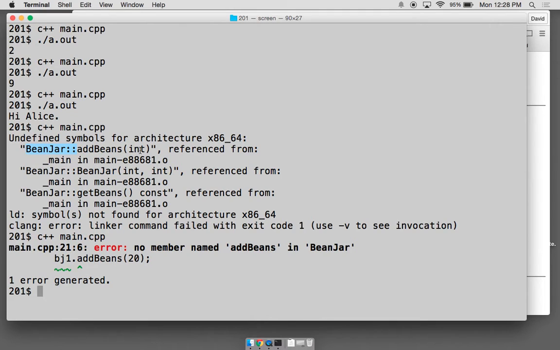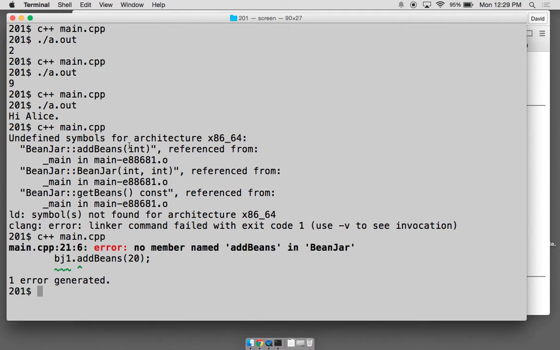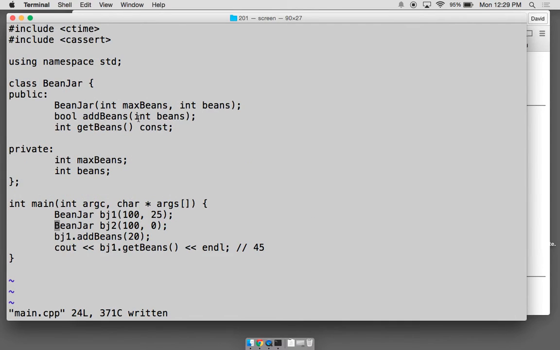Like it shows the data type here, int. So addBeans takes an integer. And notice that when it does int, it didn't use beans. It just put an int there. It didn't say int beans, did it? Because this name doesn't matter. When you declare this, we could give it any name we like, or omit the name. The name is optional, because the compiler doesn't need to know the name at this point.